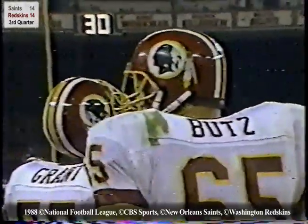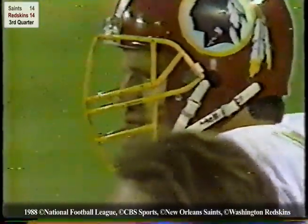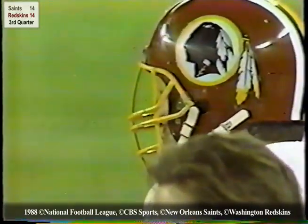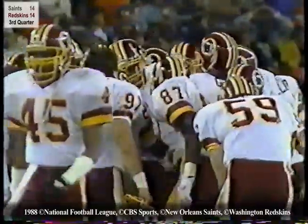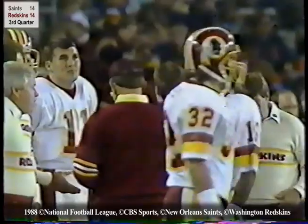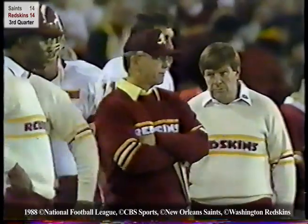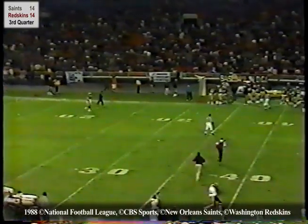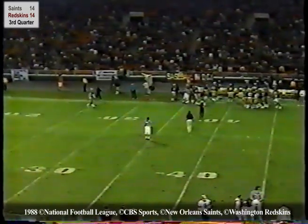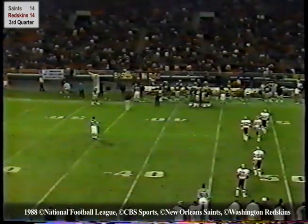Joe Gibbs was saying that he gets so much from younger players saying, I don't want to put my career in jeopardy. He said, the way you put your career in jeopardy is you don't show up. You don't play, you start missing games, you start missing meetings, and the way to have that long one is just be there and line up all the time. Dave Butts was saying that he's been there so long that all his friends are gone. Joe Gibbs says he just likes to say that. You know, he likes to play that loner thing and no one's here, but he's a favorite of not only his teammates, but a big favorite of the fans in Washington, D.C.